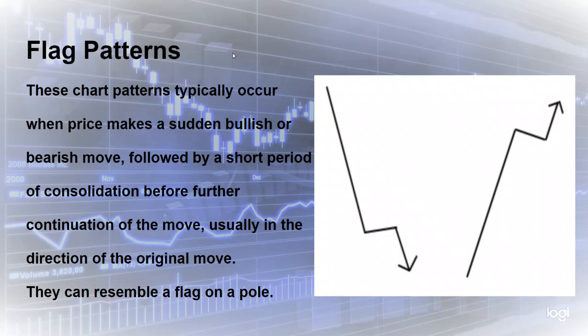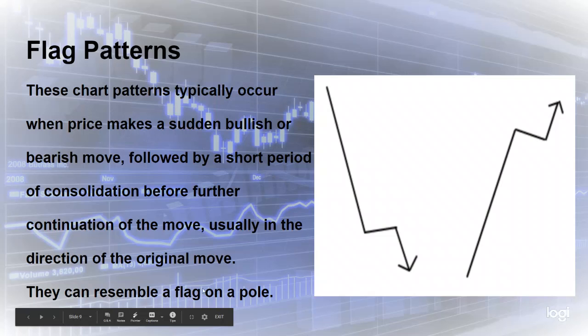Right, so flag patterns. These are another good pattern that do occur in all markets. These chart patterns typically occur when the price makes a sudden bullish or bearish move, followed by a short period of consolidation before further continuation in the move, usually in the direction of the original move. They can resemble a flag on a pole.